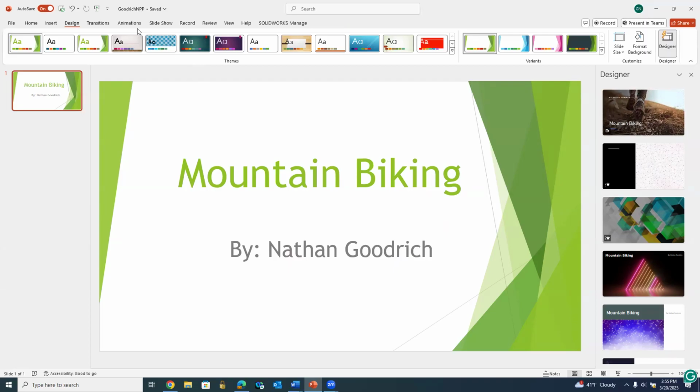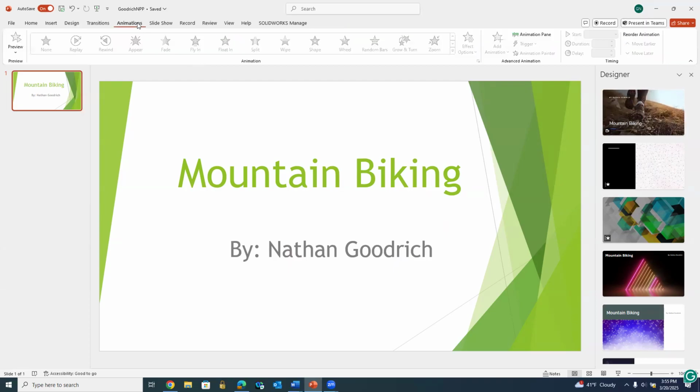But I am going to go ahead and put in an animation. So you'll notice right now I've got these animations. Animations make things appear or disappear, and you can set it up to have that happen automatically or on the click of your mouse. What you don't want to do in your slides is have 10 animations on one screen and to constantly have to be advancing with your mouse or keyboard, or maybe you've got a clicker for a presentation aid.